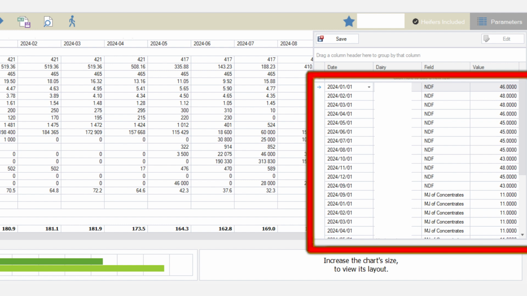You can also adapt the amount of megajoules that are applied to a kilogram of concentrates, or your average megajoules per kilogram of roughage, the distance your cows walk, the amount of elevation there is on your farm, so that we can come to the closest possible calculation of what the megajoule requirement is for your animals, which we can then translate into the most accurate possible dry matter intake.